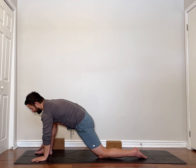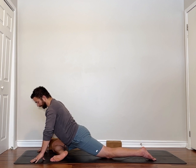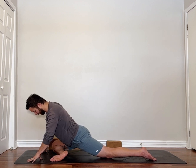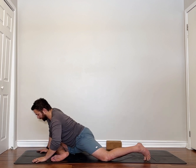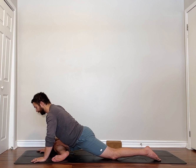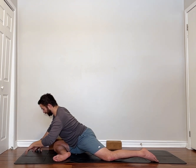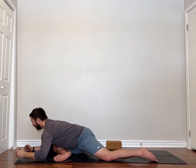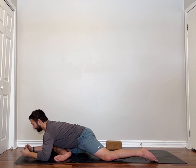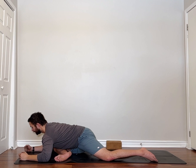From here we're going to walk our hands forward. Since our leg is already in the front, we're just going to bring our shin across and enjoy a nice pigeon pose. Two tips: if your hip flexor is really high or tight, you can do the variation of bending the leg that's behind you. Or if you have a lot of sensation but can go a bit deeper, use that back leg to pull you back a little bit, or place a block underneath. Make sure you still stay square on your shin and your shoulders are square. From here enjoy a slight release or just a collapse, hinging your lower stomach, square to your hips.